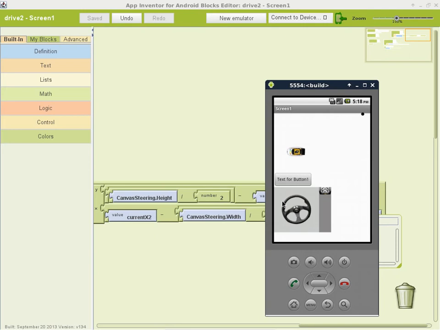Any other questions? All right. So this is what we can do with global variables. Now we want to look at, but what kind of value can we store in a global variable? Well, when you look at the built-in tab inside the blocks editor, that gives you a really good idea of what kind of value we can store.